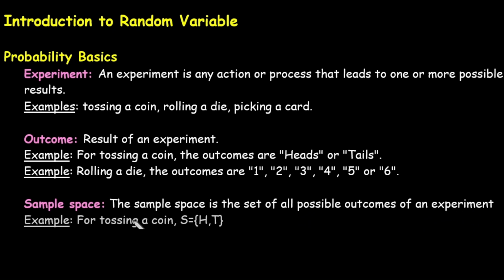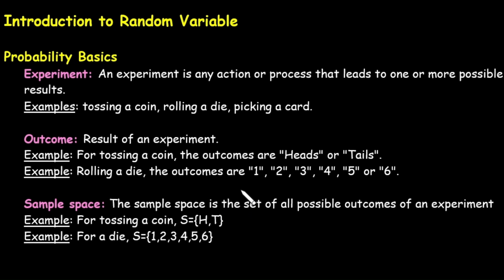For example, in the tossing of the coin, what were the outcomes? That is head and tail. तो हमने इसको एक set में रख दिया. Now this is called a sample space. And in case of dice, we have the sample space. And in the case of a deck of 52 cards, total outcomes are 52. If you collect all the types of a card in one set, that will be the sample space. Also note that these 1, 2, 3, 4 are called an event. These are the basic terms used in probability.